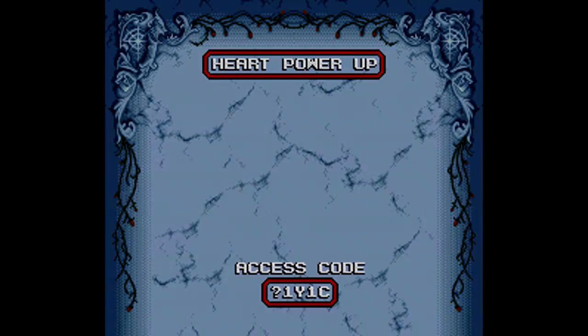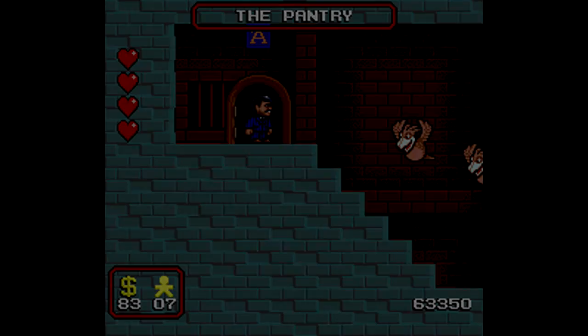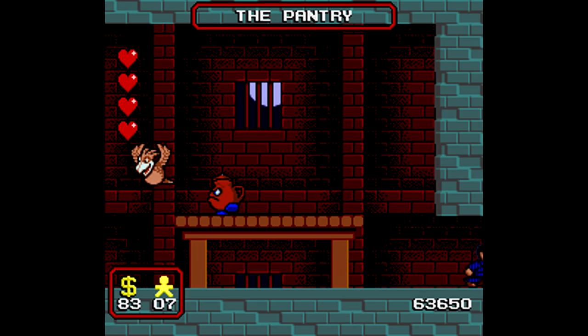The snowman is an extremely easy boss. He rolls back and forth in his snowball form, stopping and then throwing snowballs at you, giving you plenty of opportunities to easily jump on his head to defeat him. Once he is taken care of, you'll get another one of the heart containers, and then when we come back out, we'll be back in the pantry.